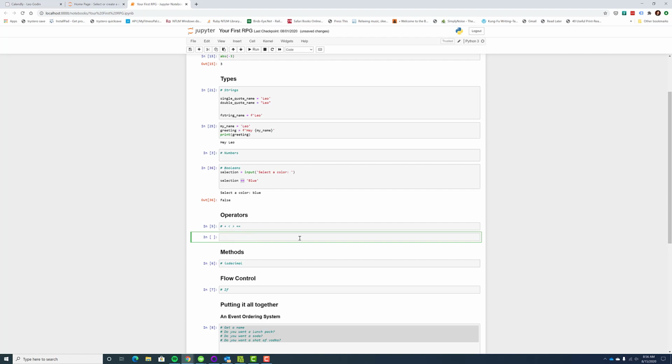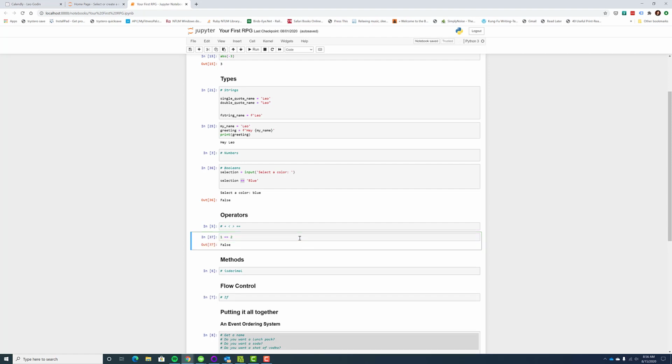So we already saw one. Is 1 equal to 2? False. Is 1 less than or equal to 2? True. Is 1 greater than or equal to 2? False. Is 1 not equal to 2?